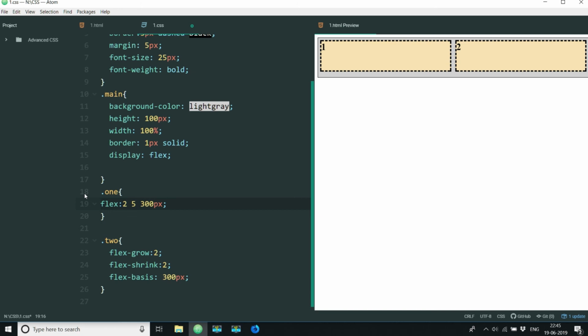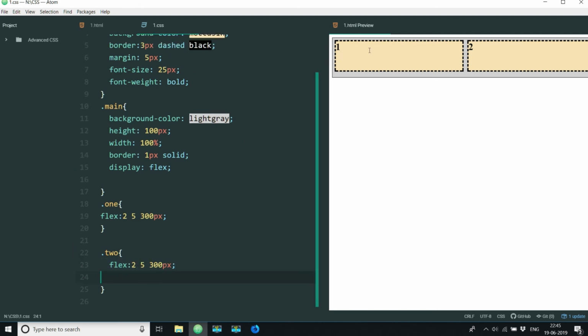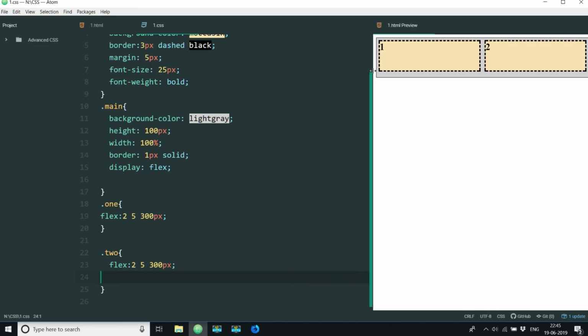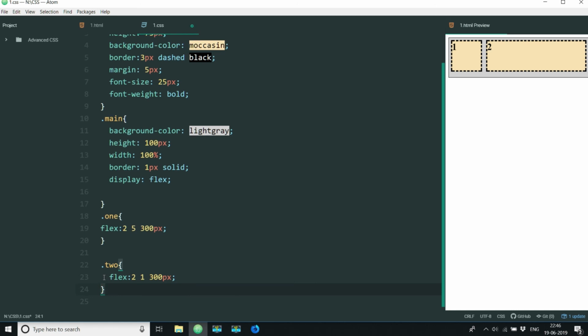So I'm just copying that here, replacing that. So you could see no difference. Then the old program, here I'm copying that. So flex to 1, saving that, you could see the difference. So that's what flex is, complete flex.